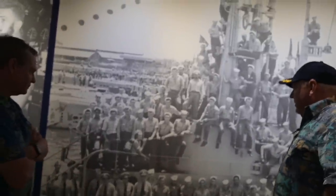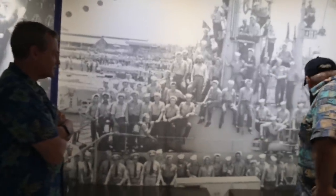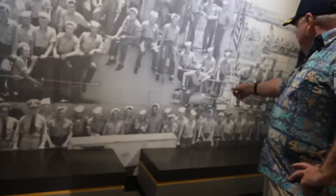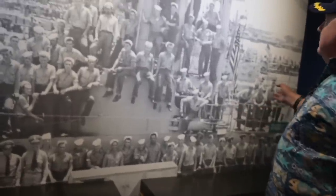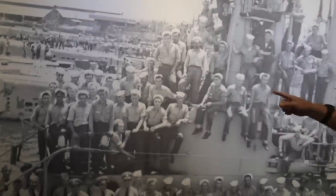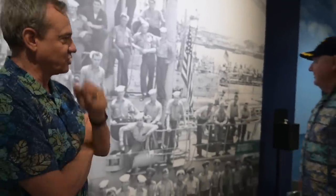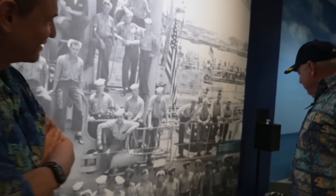So the officers are here, chiefs down here on this other side. You can see a couple of stewards, and the whole crew. But look at all these young men. This was the ANAV. I met him before he passed away at 98. And I mentioned the A-ganger, the really big A-ganger. Look how big that guy is, with the wrench. Yeah, that was the guy with the big monkey wrench.